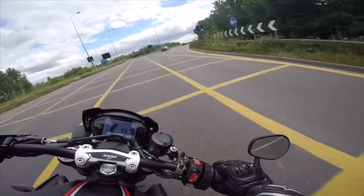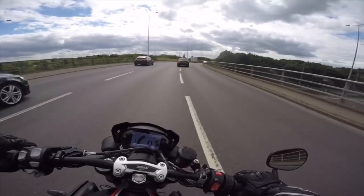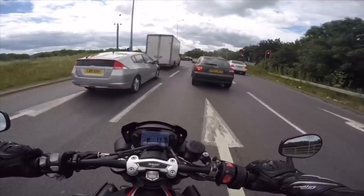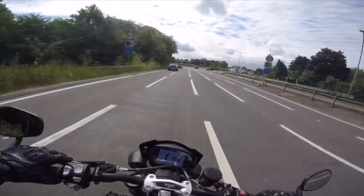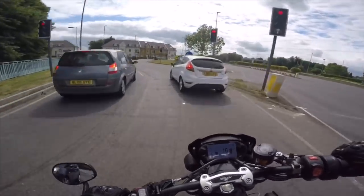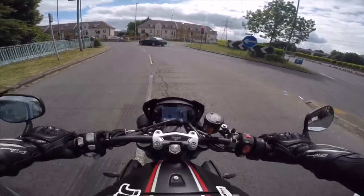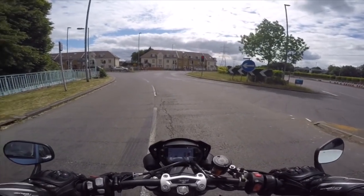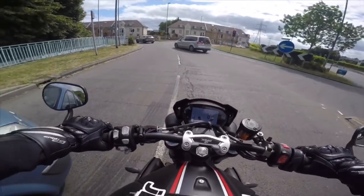This thing feels lovely. It's probably helped by the Supercorsas. That auto blipper is so smooth. So smooth. Man, you can really feel the difference in the engine. I think this is quicker. Damn it! I was hoping it wouldn't be. There's now a lust for one. What an improvement though. What an improvement. That engine feels awesome. Just so much more poke.